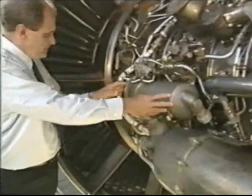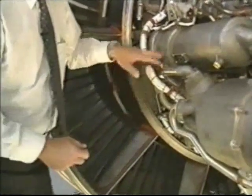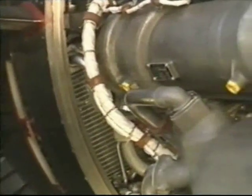The other reason for warming the engine up is to ensure that the proper oil temperature is maintained. The minimum oil temperature permitted for takeoff is 50 degrees. The reason we require this minimum oil temperature is that in the engine there's a fuel oil cooler — a heat exchanger which transfers the heat of the oil to the fuel. It prevents the fuel from forming any icing if there happens to be water in the fuel. This is the fuel oil cooler, and in here is the air oil heat exchanger. The FADEC controls flow through the fuel oil cooler and air oil heat exchanger to maintain acceptable fuel and oil temperatures.